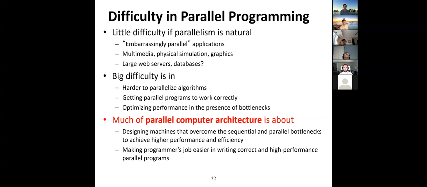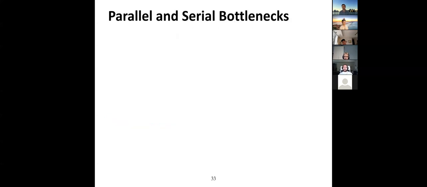So we want to make the programmers' job easier in writing correct and high-performance parallel programs. We not only try to make things easy for us, we want to make it easier for the programmer to get the performance. We can say, oh, the programmer has to specify X, Y, Z, and then we can run optimal code, but the programmer would just get lost with our requirements. So we need a good compromise between what we ask the programmers to do and what is really needed for us to run parallel code. The rule of thumb is, the less work for programmers, the better it is for your feature being useful.